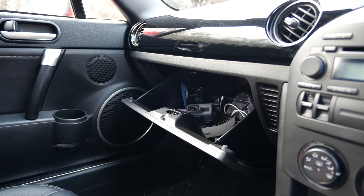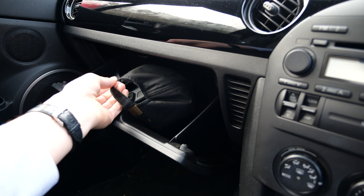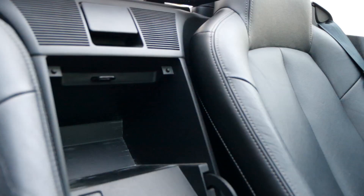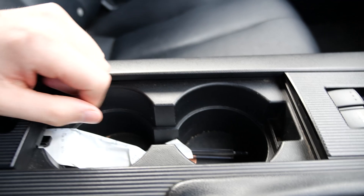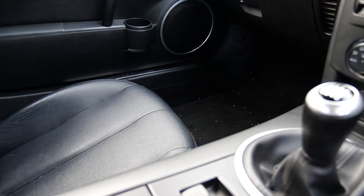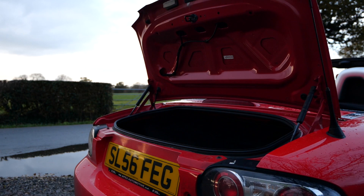Inside, in terms of space for a daily driver, I think it's perfectly adequate. You've got a decent-sized glove box, a middle cubby, coin holders, and a little centre section for receipts and pens. The boot space is also fine for everyday use — right now I've got about two litres of oil, an oil funnel, a bag of bits, a work bag, a coat, a pair of shoes, and the floor mat all in there. There's plenty of room for everyday bits and bobs.